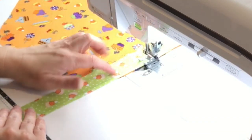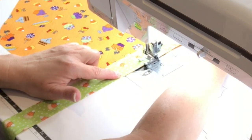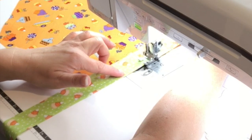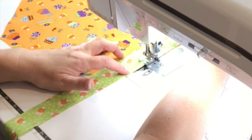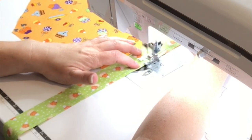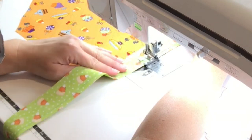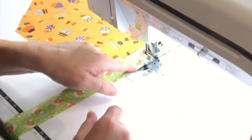Now you see I've lined up my fabric right to the edge, and I'll just hold it with a finger, and you're just guiding the fabric. The machine is pulling. You don't pull or push or anything. You just guide the fabric through right on your line, or as I said, you can use your 1/4-inch foot, and that would be just fine. I just want to make sure I'm going to the end, which is going to be right here. I'll just put a finger sort of there.